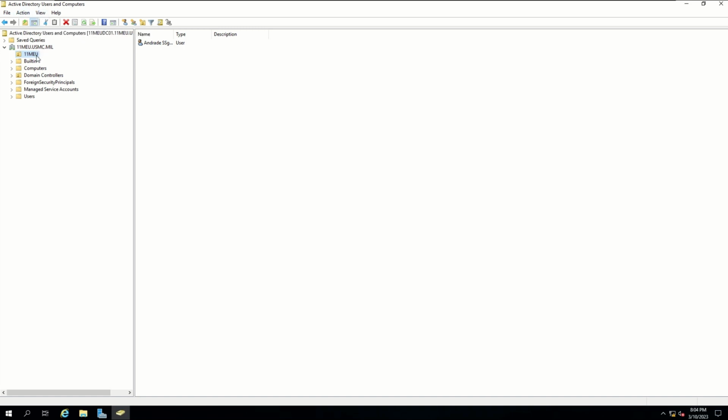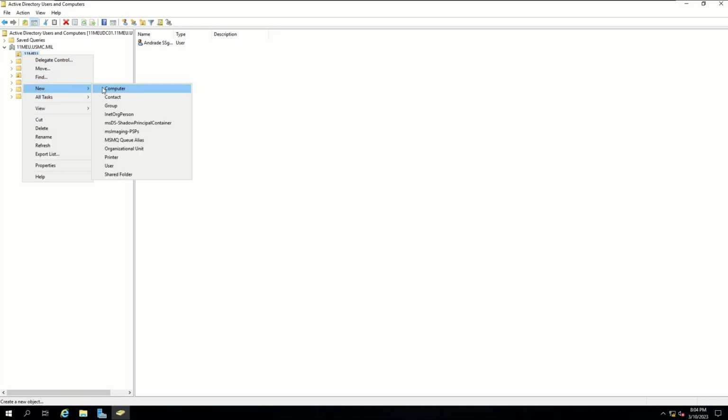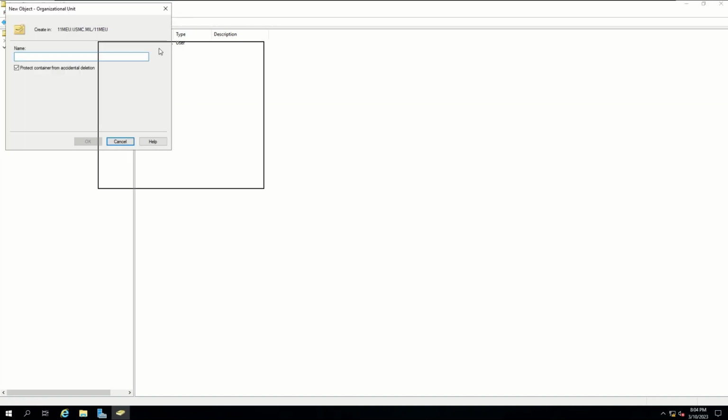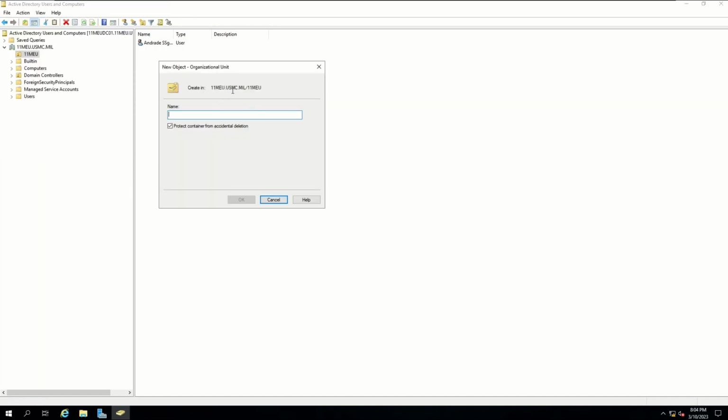So like I said, I already had this domain structure built, but it would be as simple as creating that folder like we just did right now. Now under that OU, I would create any remaining OUs that I have, such as my users, security groups, or maybe other sites that I have under that domain. Now, if you're referencing your lab data sheet from the DSCC course, make sure that you're paying attention to what the structure actually looks like on your lab.